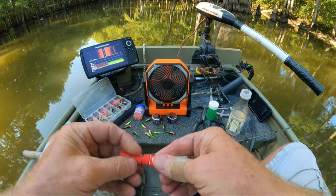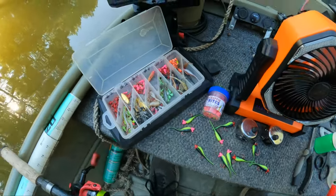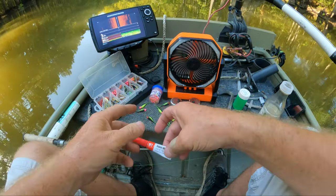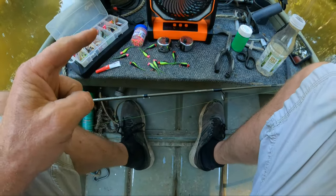And then I'll start using them. And I'll put the extra ones in my box. You see, I have some other ones made up of different colors. But anyway, that's what I like to do, guys. Saves me so much time and saves me money.